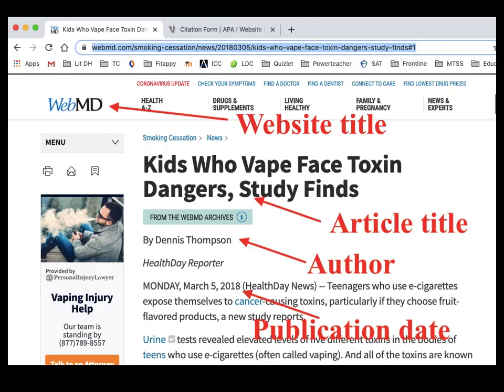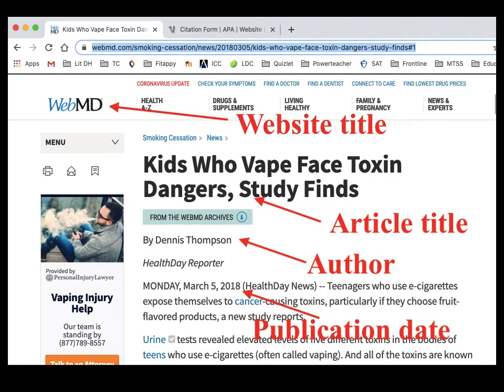WebMD is my website title. I know that because it's what's first right here. My article title is Kids Who Vape Face Toxic Danger, Study Finds. Sometimes you may be on a website that doesn't necessarily have an article. If that's the case, you just leave the article title blank and just put in the website title.